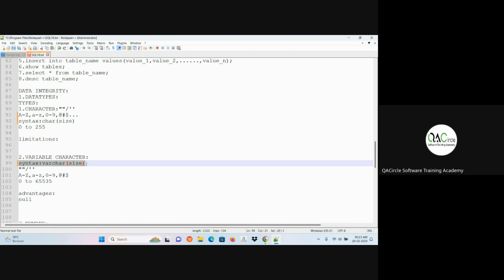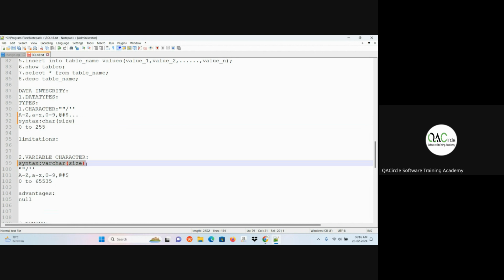Next, advantages of var character data type. In that, first point: the allocated memory block which are not utilized will be considered as a null. Full stop.